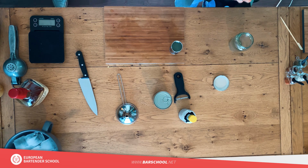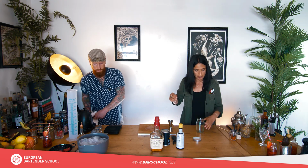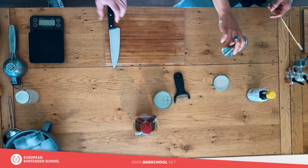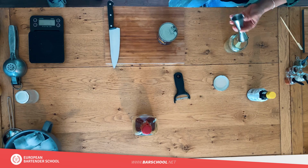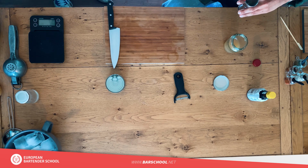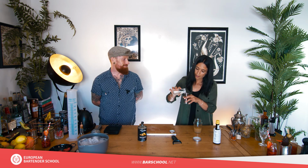So five ingredients: Angostura, instead of the egg white, chickpea water, and then bourbon here, and my lemon. Perfect. I have everything. My sugar is ready. So I'm going to start: one, two, Angostura bitter. I'm going to put here my lemon juice. Instead of the egg white, I'm going to use this. I'm going to put 15. Even for vegan people, it's actually perfect. And I'm going to put 60 of bourbon. Maker's Mark is pretty good, I have to say. And I'm going to finish with my sugar syrup. I'm going to put 15 as well.